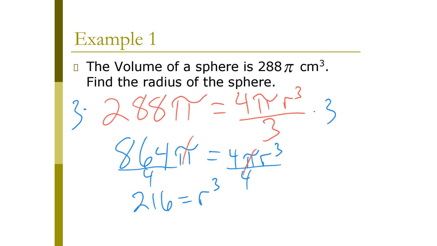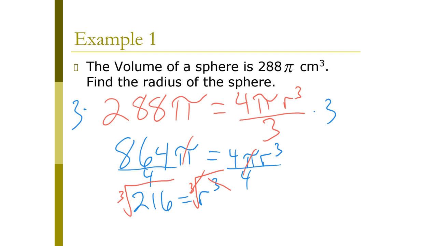So how do I undo cubed? I've undone squared before, right? I use a square root. Perhaps I use a cube root. All right. So if I take the cube root of both sides, that's going to cancel out the cube. You may remember that from Algebra 1, maybe not, whatever. Now we're going to remember it. Okay. So cube root of 216. Well, how do I type that in my calculator? You can hit the math button and select the cube root. You'll see it in there. It's one of the third or fourth options or something like that.